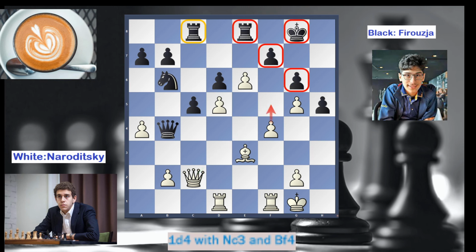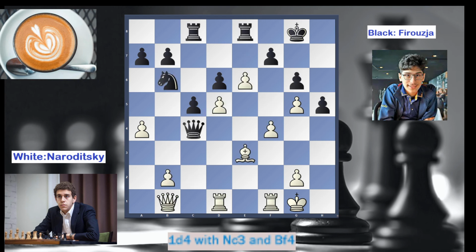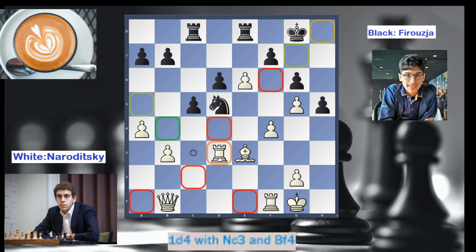attacking. And eventually he was able to win the queen. So let me just show you how that happened. The queen is trapped over here because you're attacking the queen and the knight at the same time. And here, Firouzja, in order to not lose a piece, decided to give the queen away. But of course, white is completely winning over here.